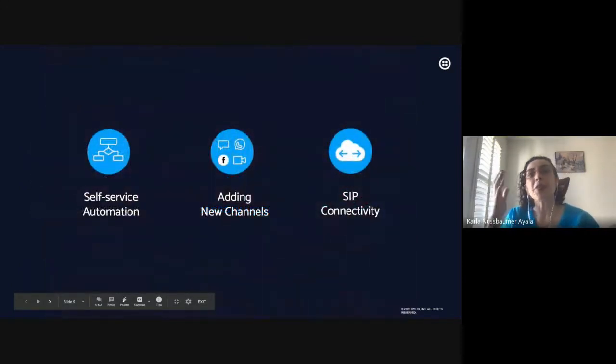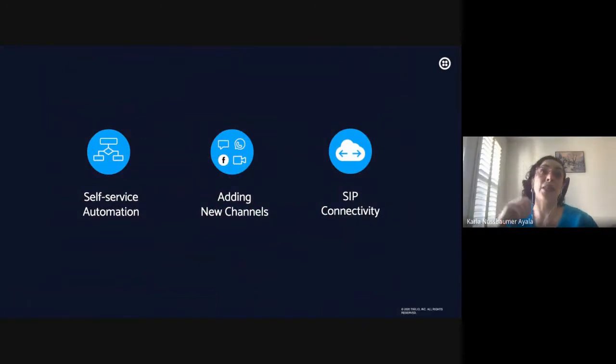So, well, that's why we think about this augmentation, right? And there are several ways to augment a contact center, but today PK and I want to talk about these 3 main use cases, and we will explain 2 of these during the how to put this in practice. The first one is the self-service automation.